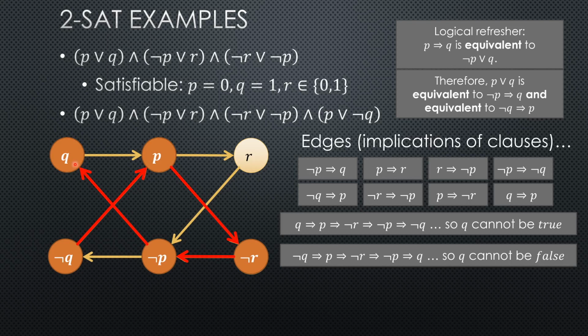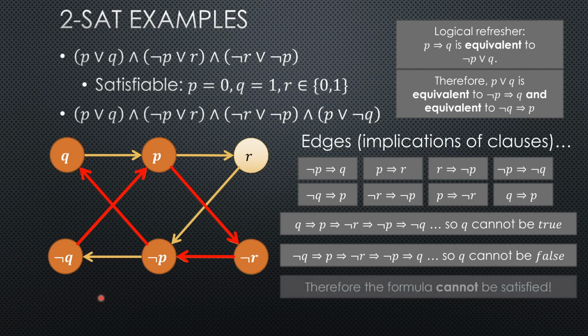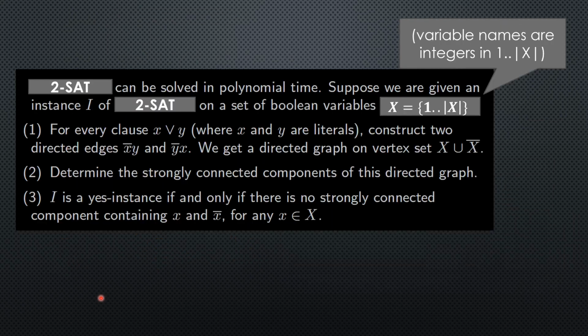Okay, so this was true because there was a path from Q to not Q and a path from not Q to Q for some variable Q in the graph. If there's any variable Q in the graph where that's true, there's a path from Q to not Q and a path from not Q to Q, then we're in trouble. Well, wait a minute. That's starting to sound, if I can reach you and you can also reach me, that's starting to sound a bit like strong connectedness. Okay, so it turns out that we can use strong connectedness to solve this.